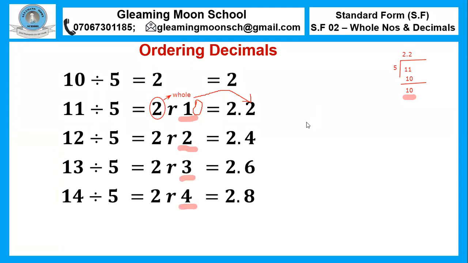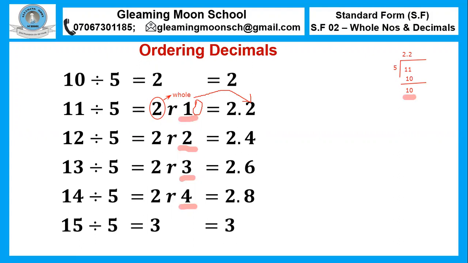So if we are sharing 15 sweets, how many is going to remain? I can hear someone saying 5 is remaining. But if 5 is remaining, come to think about it, how many are we? There are 5 of us. So if 5 is remaining, that means we can share them and get 1 whole each. So in addition to our 2 wholes, plus the extra 1 whole that we're going to get from that 5 that is remaining, we're going to have how many each? 3. And nothing will remain. So 15 divided by 5 is going to give us what?